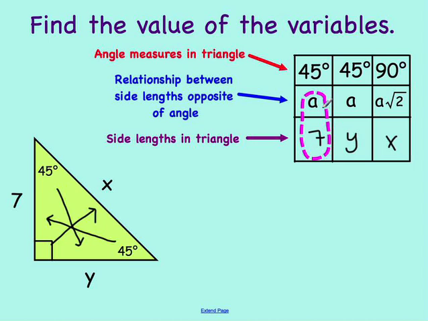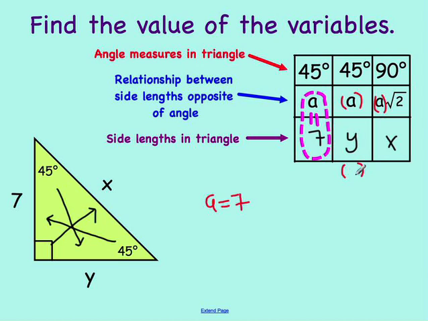the side length given to you. So for us, we're given that a is equal to 7. You can rewrite this and use it to help you solve for the other side lengths. So since a is equal to 7, then anywhere in our chart that we see a, we can go ahead and substitute 7 in place of it.